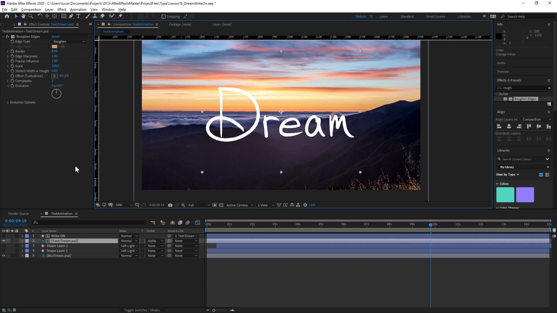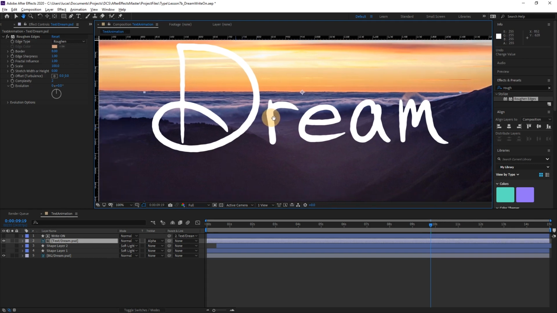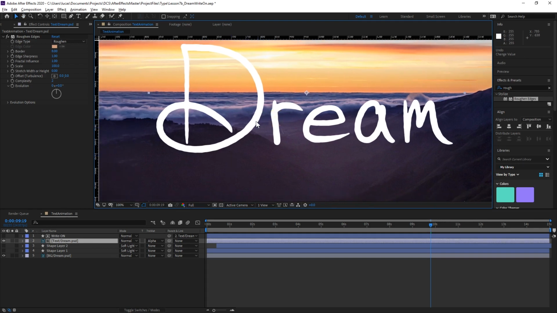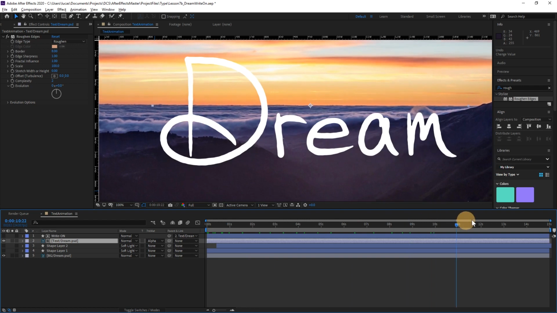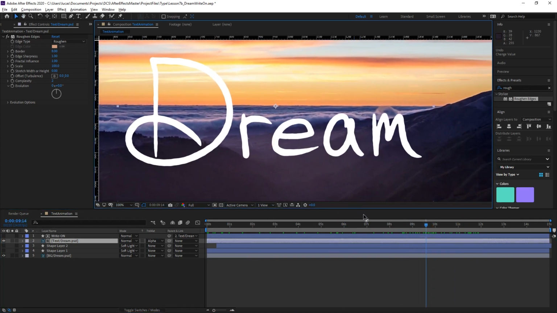So let's get to the Roughen Edges effect. You can already tell what it's doing if you look at the edges that are not as clean as they were before. I can turn this on and off, and you can see how distorted that gets. There are a lot of different options here, and they're pretty self-explanatory, so I won't beat that to death. The main thing we're worried about is we want it to animate. If I scrub the timeline right here, it's not wiggling. It's just roughing the edges up and they're not moving.